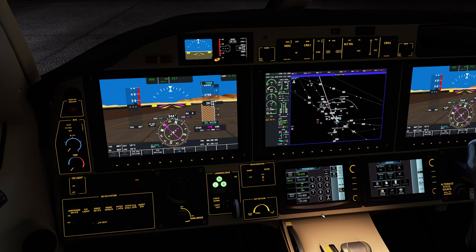Cleared to Kilo Lima Alpha Sierra as filed. Climb and maintain 7,000 feet. Expect higher clearance 2 minutes after departure. Departure 119.4, squawk 4516, TBM 2 Alpha Tango. TBM 2 Alpha Tango readback correct. Altimeter 2994, contact ground on 124.4 when ready to taxi. Good day. 124.4, 2 Alpha Tango, thank you.